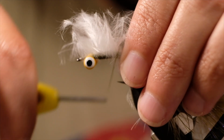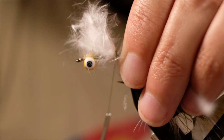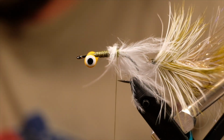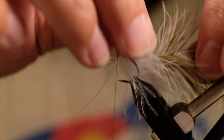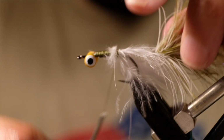Then wrapping over it, and then we're going to do an olive over the top of this. So get that tied in pretty tight. Just trimming off the extra there. And then once you've got it tied in, again, you can try to push it down so that it's going to be on the bottom.